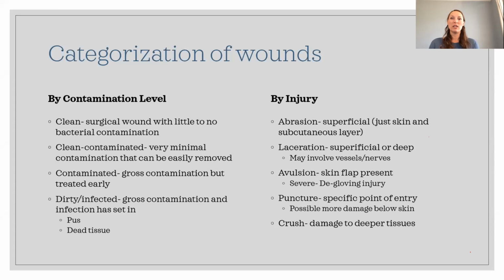And then you can have a puncture injury. We see these all the time. Bite wounds, sometimes from another pet in the household, sometimes from another neighborhood dog or cat. And it's going to be just those pinpoint entry wounds through the skin. But most of the time, even though the damage looks very small on the outside, there can be a large hole right underneath those teeth marks, those puncture holes.